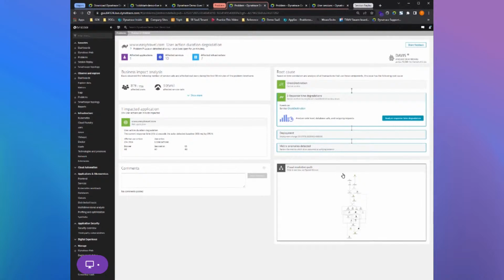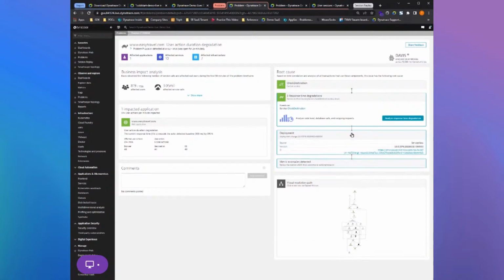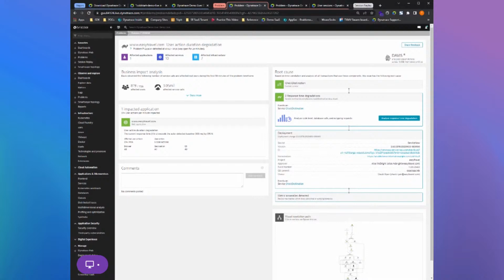But the whole root cause, instead of a war room even being needed, Davis AI was able to take all these alerts and problems and figure out what caused it from the beginning, and that's this check destination service. So no longer is there finger pointing. I know if you're an ops guy, I know that there is this check destination service that I need to research. And what Davis also was able to do through our integration that we have configured in this environment with ServiceNow was determine that the check destination service is modified through a deployment.